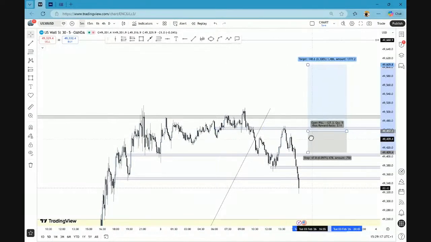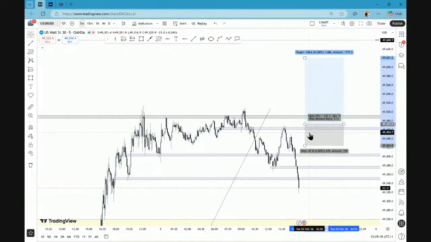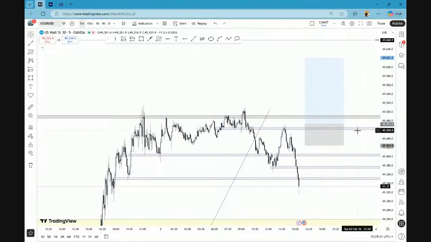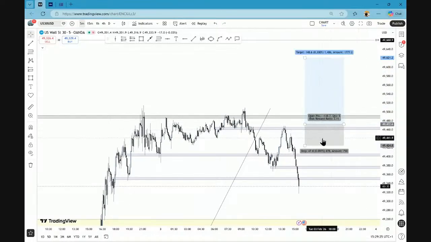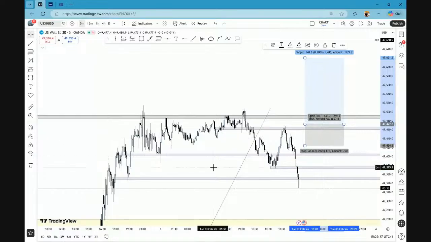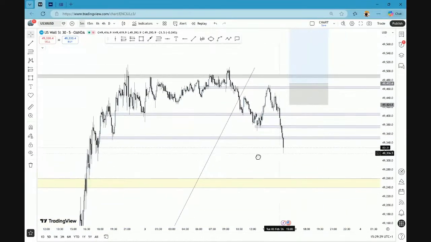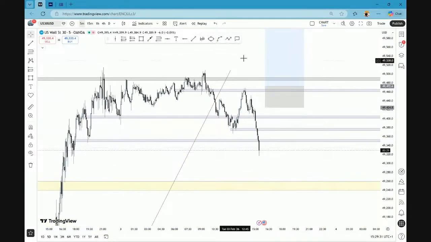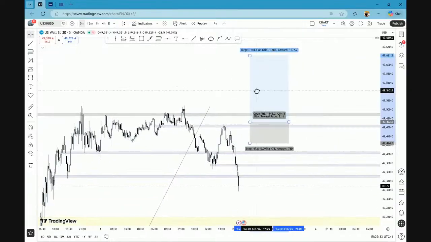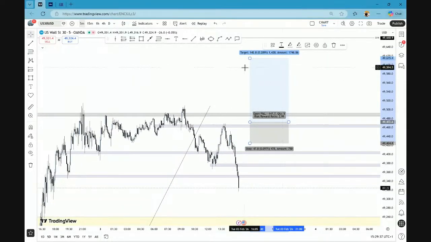Guys, this is where I'll be looking for buys if the market wants to buy above this key level of 49,472.6. Yeah, that is where I'll be buying the market from. For now, we are not seeing anything like sell because there's no structure here for us to wait for the 9:30 breakout. All right, so in the next 24 seconds, we will be executing US30, but we don't know. Let us see where it will head to first.